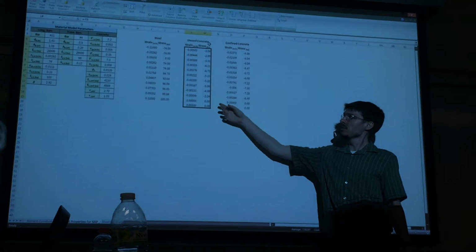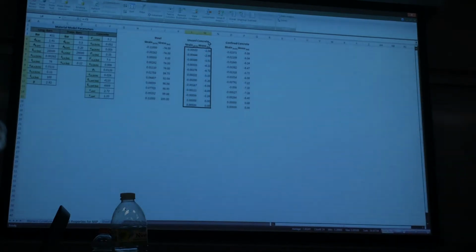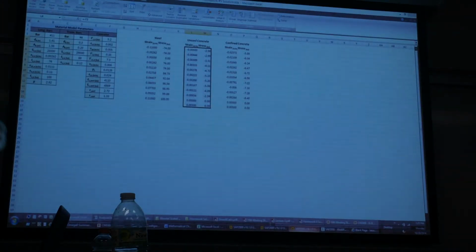So instead of using, let's say, this equation and defining 8,000 points like we would have with our test data, I'm picking a small, reasonable number of points that would define this curve real well. I picked points, and I plotted these on the actual curve with a whole bunch of points, and I saw that these points give me essentially the full context of that curve as good as I'm going to get it without having to be absurd with the number of individual data points I'm using. So these essentially are just different materials that I'm going to be using. I have the stress versus strain behavior for each of these.